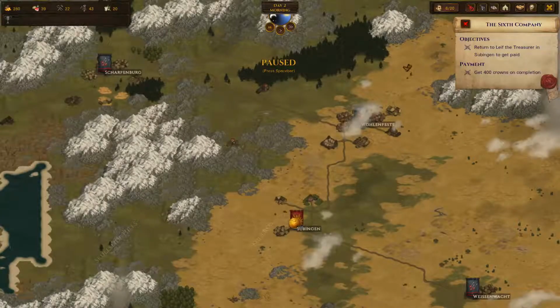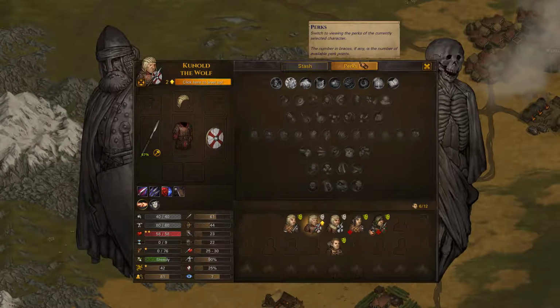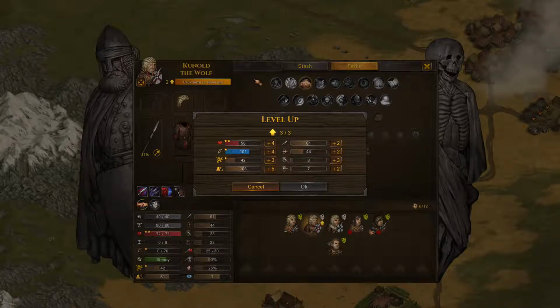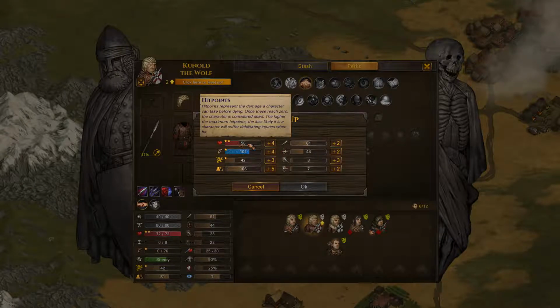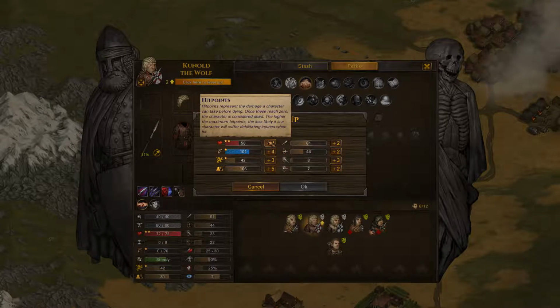Time to get paid. Before it's time to get paid, I think people level up. Yes, Kunal the Wolf leveled up. Get some more health there, buddy. Alright, so what do you got? Ooh, he can greatly increase... He can increase three stats that are actually pretty good to increase, so we're going to grab all of those.